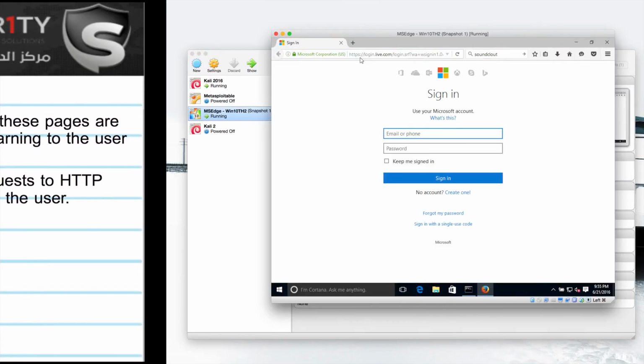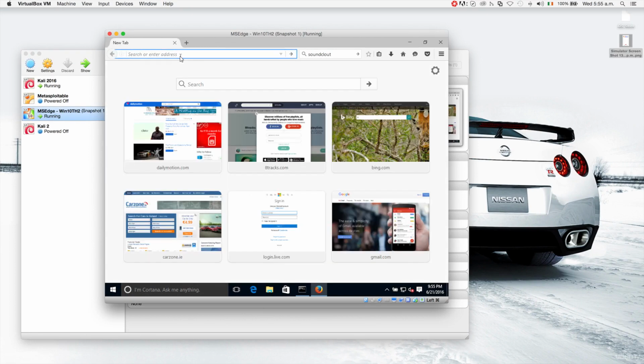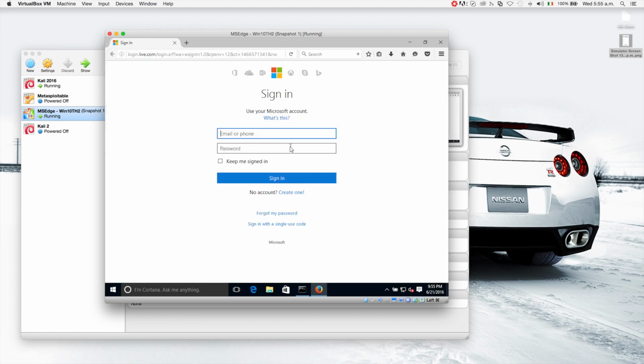So I'm going to go back and I'm going to try to go to hotmail.com, and you'll see that instead of the HTTPS version that we're getting here, we're actually going to go to a HTTP version of hotmail.com. Now notice the top here. Notice that there is no HTTPS, so we're actually at the HTTP version of the website. You'll also notice that we didn't see any warnings, so it just looks exactly like a normal website, exactly like hotmail.com. So I'm going to put in my email.